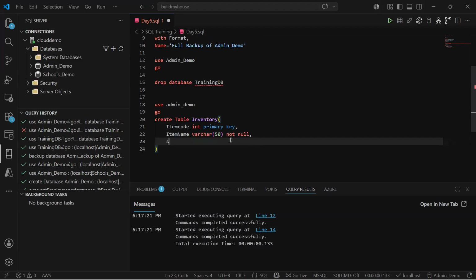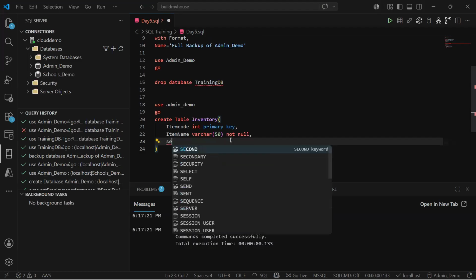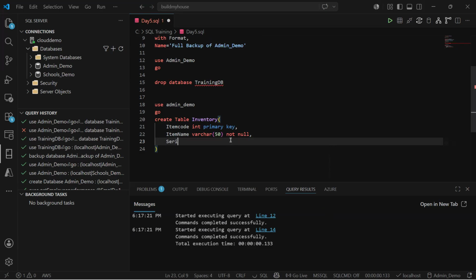Then for serial number, I'll use unique.